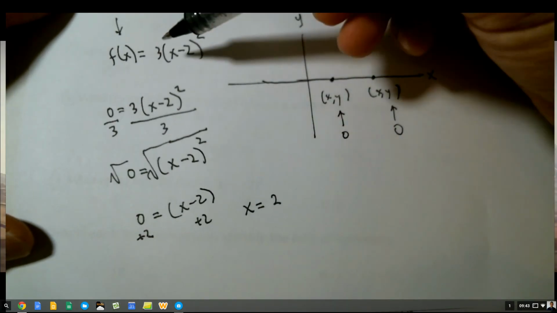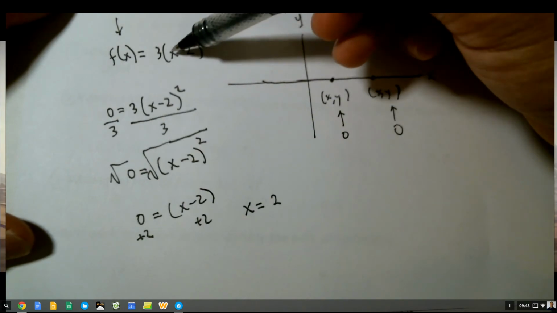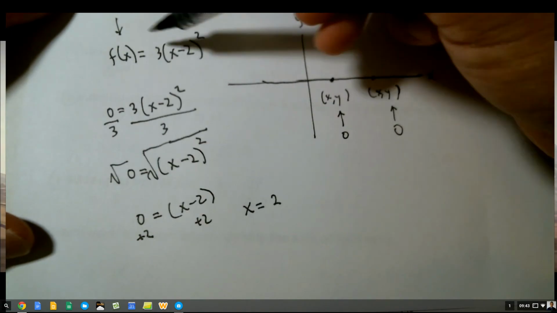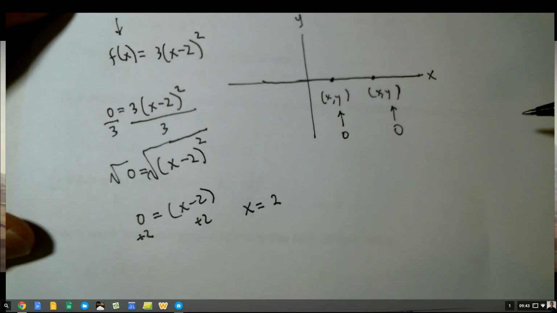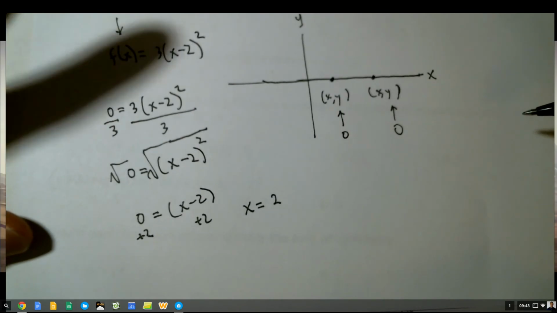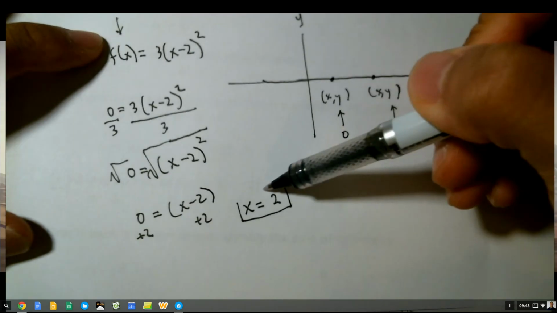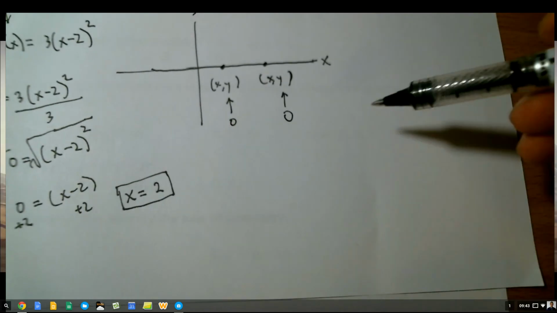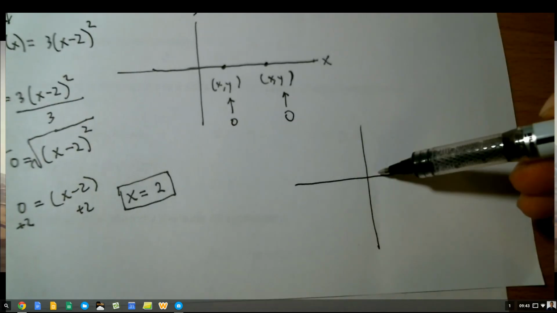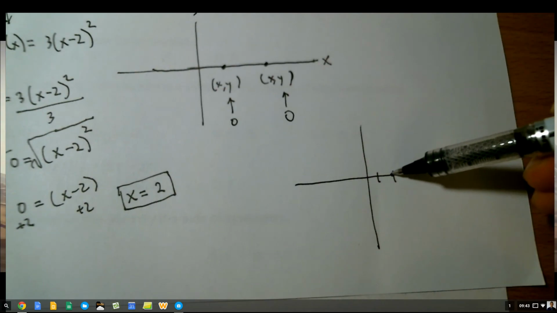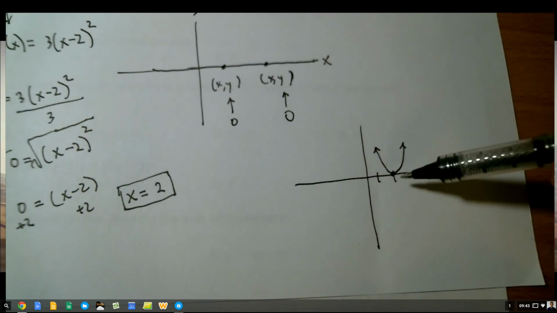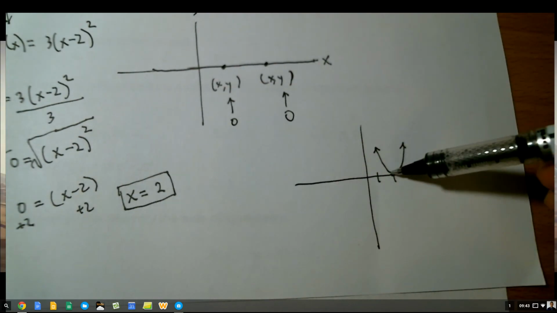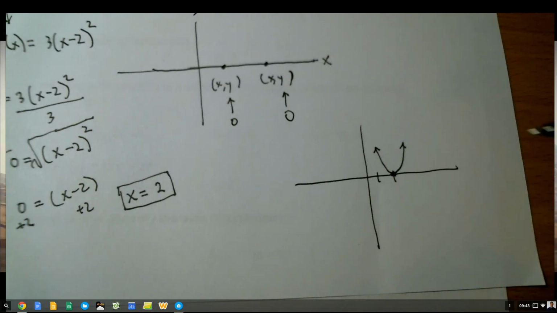Which makes sense because if you look at the original equation, if you plug in 2 here, 2 minus 2 is 0, and anything times 0, anything squared by 0, would still be 0. So we have our answer, x is equal to 2. Now, geometrically, what does it look like? It looks like at x equals 2, we have a parabola that just touches the x-axis at 2. It just barely touches it.